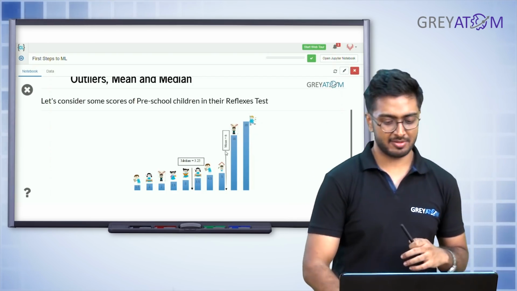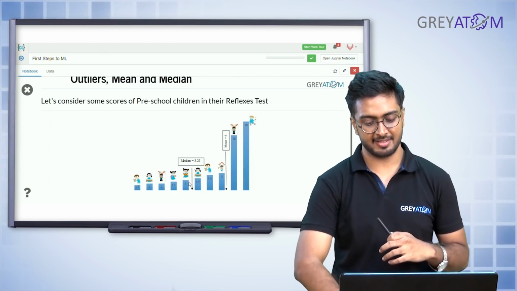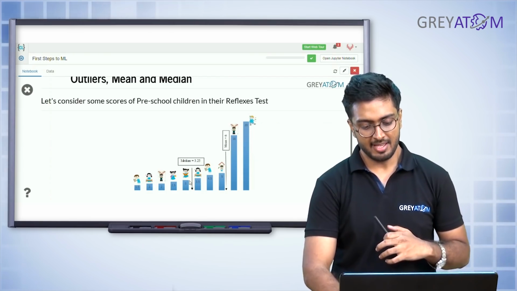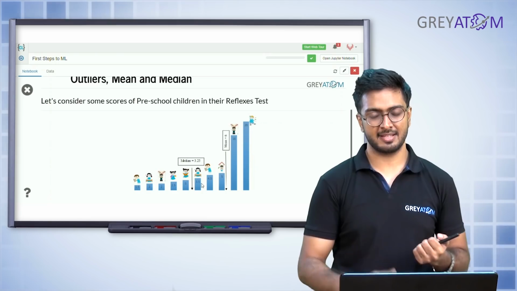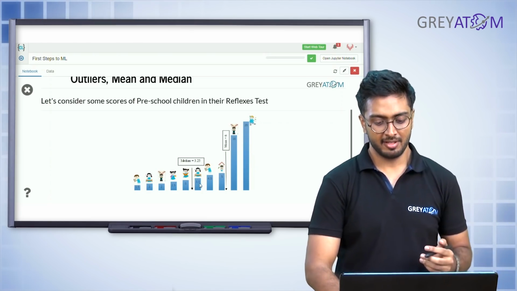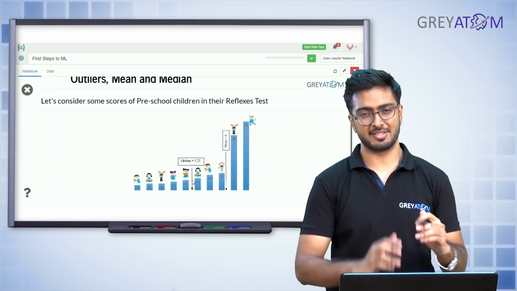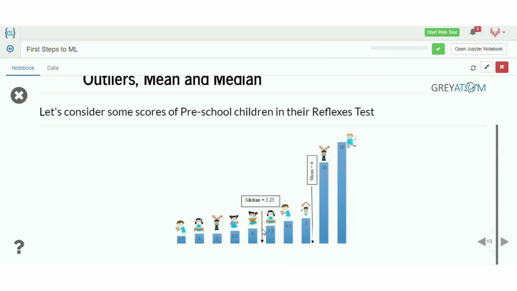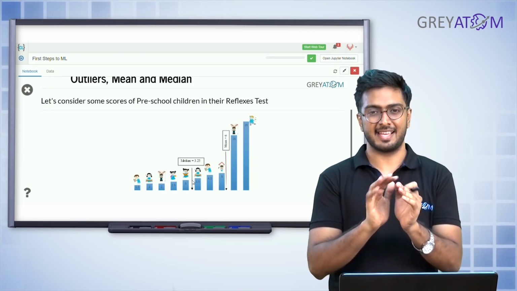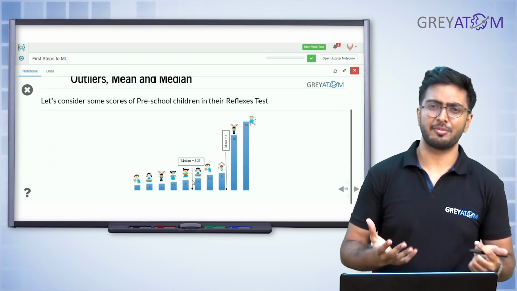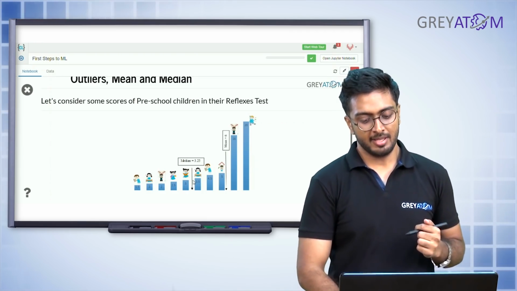Like the middlemost, once you arrange them in ascending order, it doesn't really care about the rest of the values, as it's basically just an average of 3 and 3.5, right? Because this is an even number of observations. Had it been odd, it would have just been the middlemost observation, right? So it doesn't care about the outlier values. Whatever value they have, it doesn't affect it, as long as the middle value is sane and normal, and the middle value would in all likelihood be normal, right?